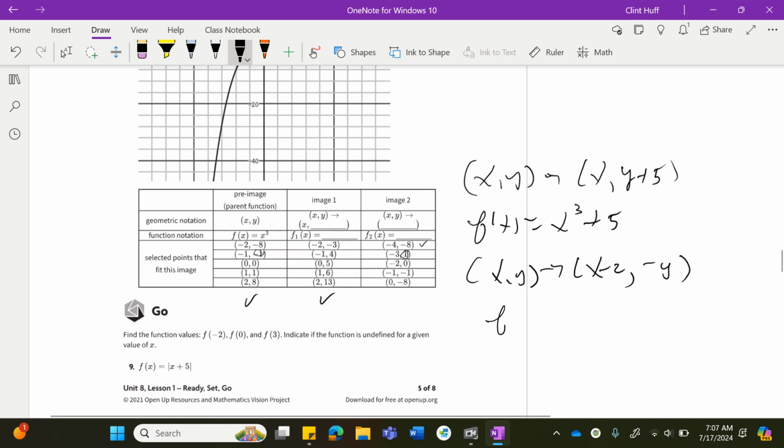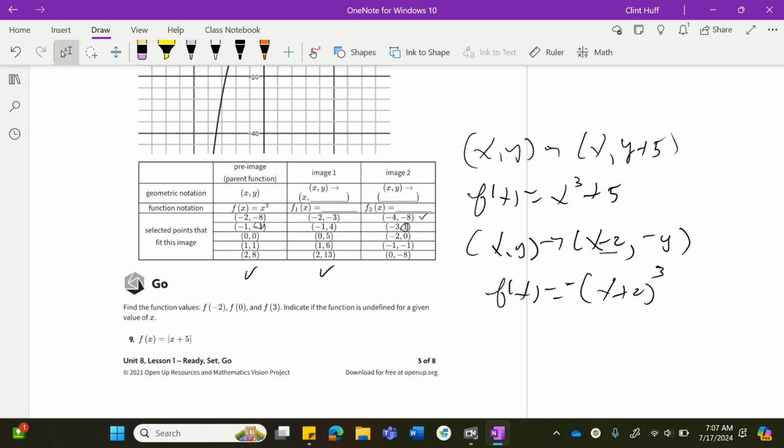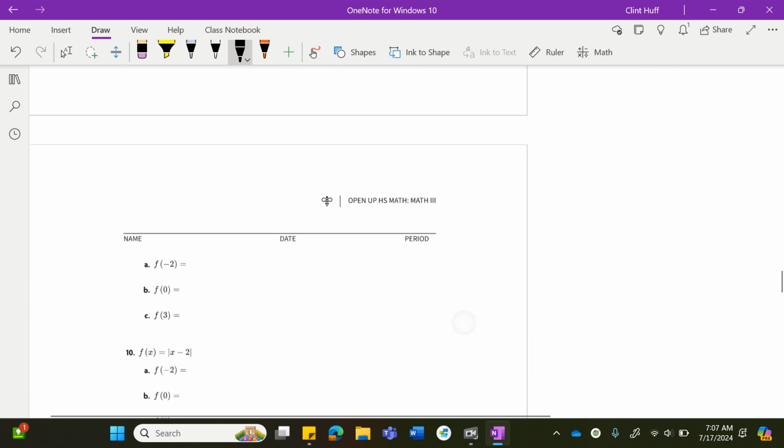So I would call this rule f(x) = -(x + 2) cubed. And I know that the minus and that plus might seem contradictory, but when you move to the left, the rule is x + 2, not x - 2. And then we flipped everything over the x-axis, so it should be a negative sign there. So in my textbook, this first point says -4, 64, -3, 27. So I'm not sure what yours looks like. All right.